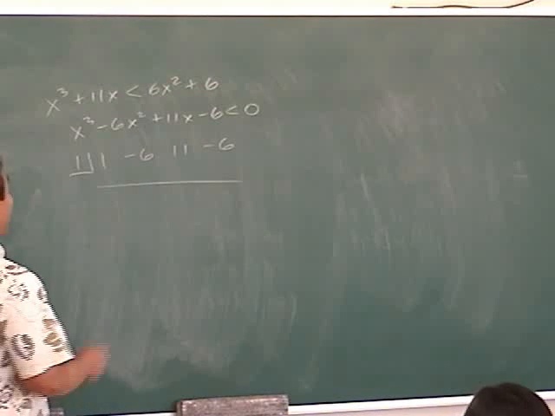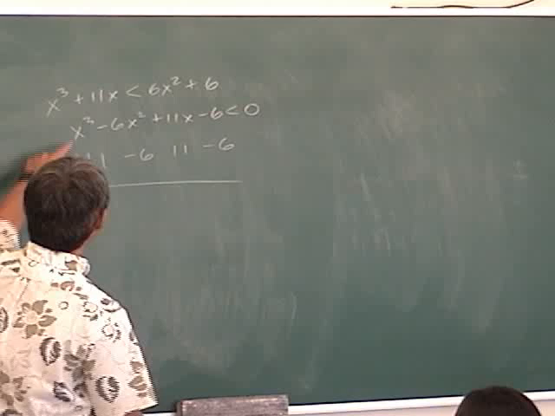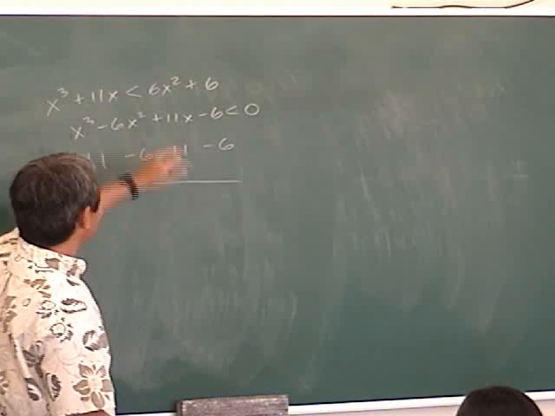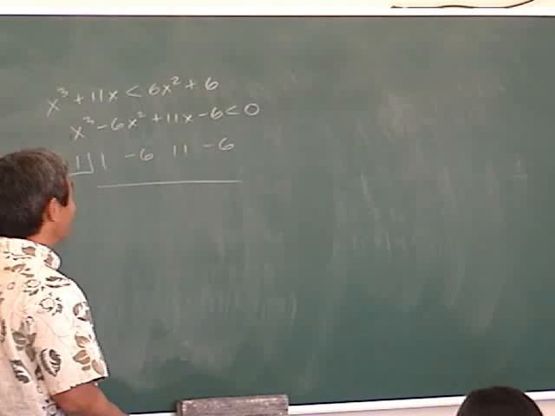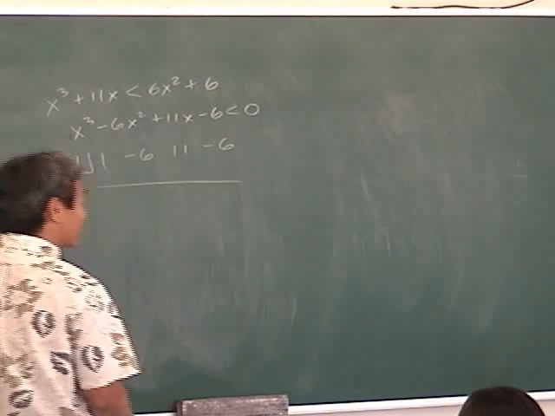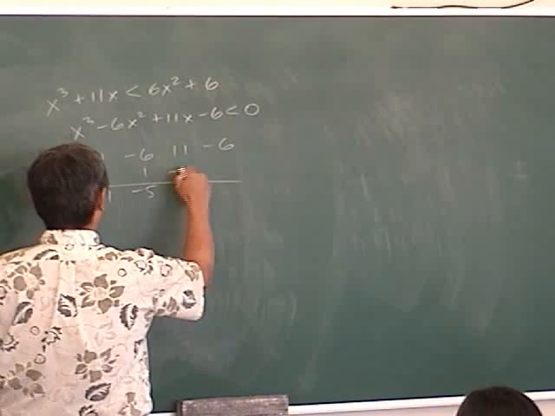Anyway, can you see that 1 works? Do you guys even understand that? Look, if you plug in 1 for x, you get 1 minus 6 plus 11 minus 6. Is that 0? Yes, 12 minus 12 is 0. That's why it works. Some of you go, I don't know what you're talking about.